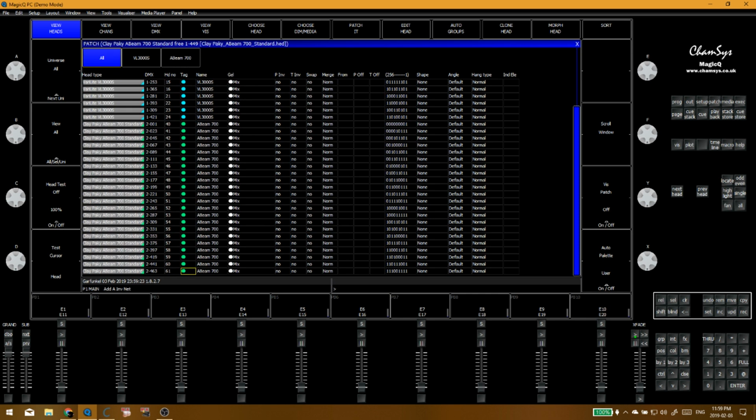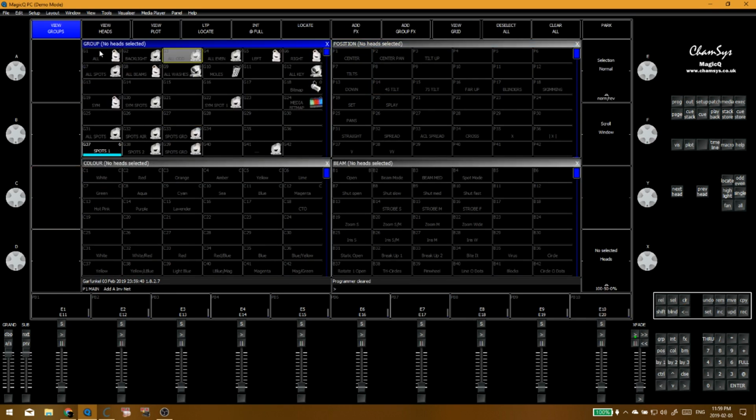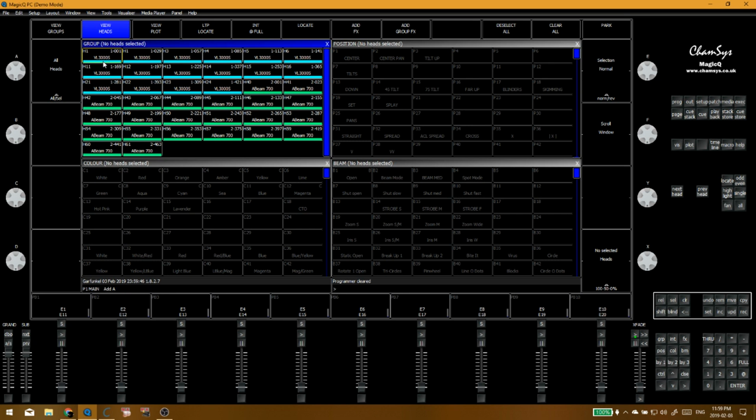Now before we move on and patch more fixtures, let's make sure that the fixtures we've patched so far work. So we're going to use the head test feature here. Oh, and that's not working. Perfect. That might mean I have something going on.